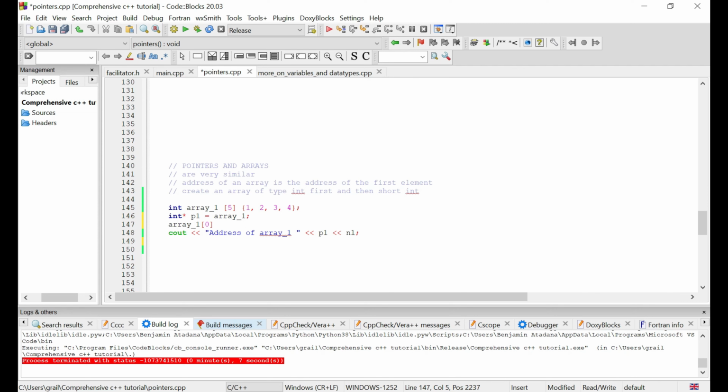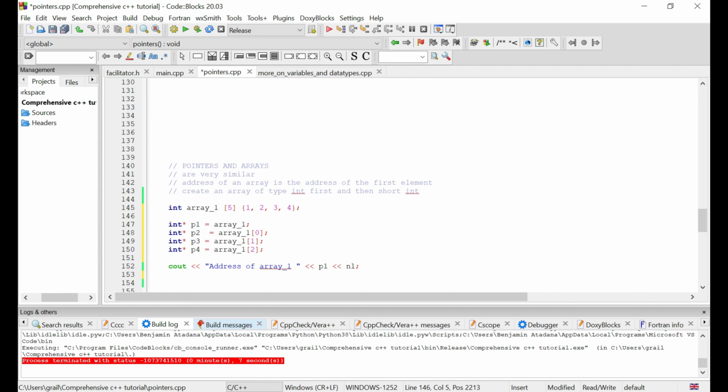We want to assign int p2 to be the address of this particular element, and the second one is p3 to be the address of 1, and then the last one, let's just use 3 of them, p4, and we're saying that it should store the address of the third element in there.